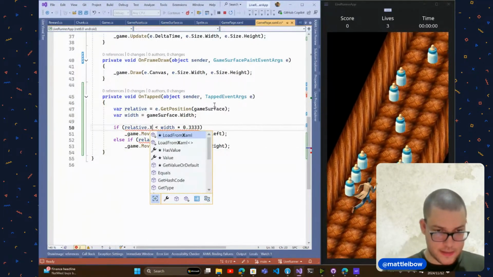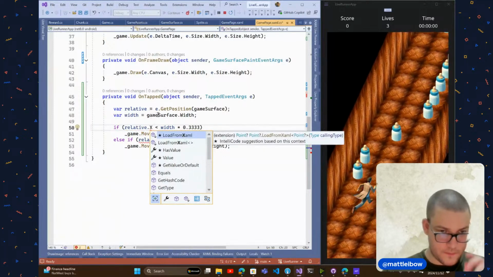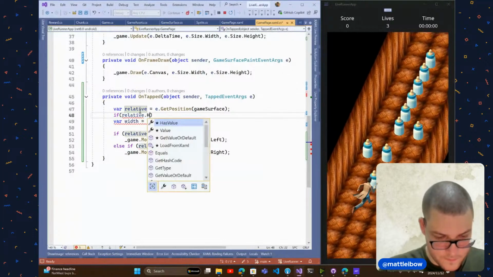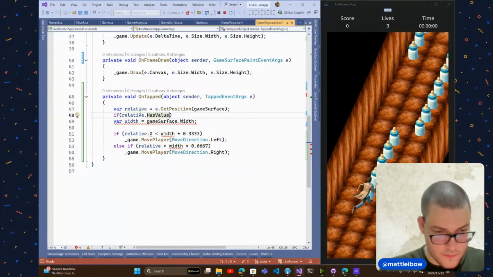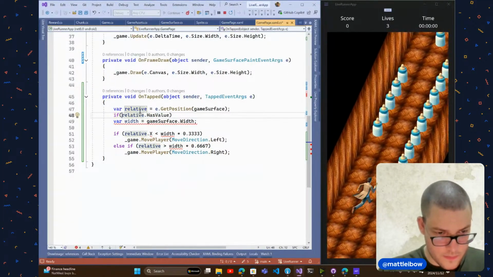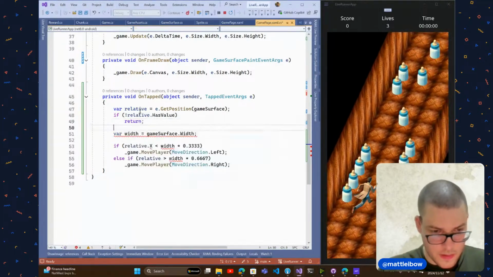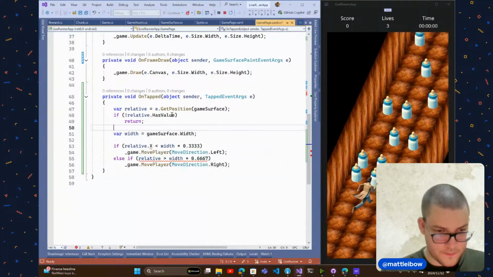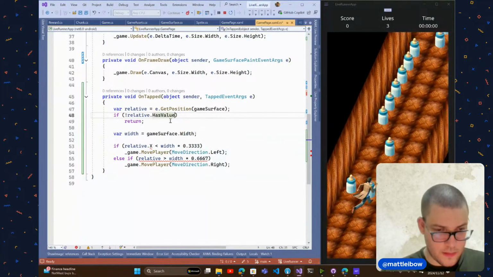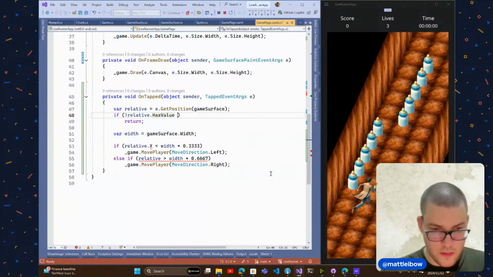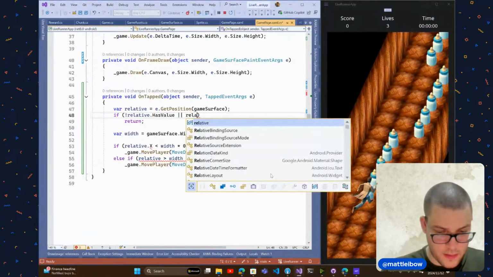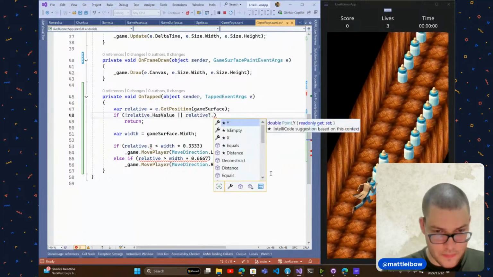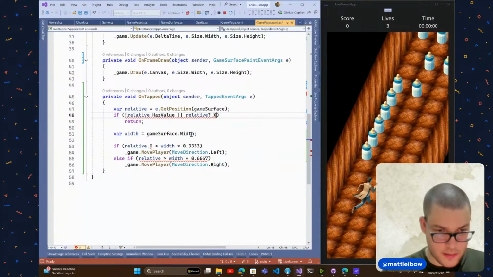Relative dot x. Show how that will work. Doesn't have value, or if relative dot, can we do dot? Oh, I can just do that.